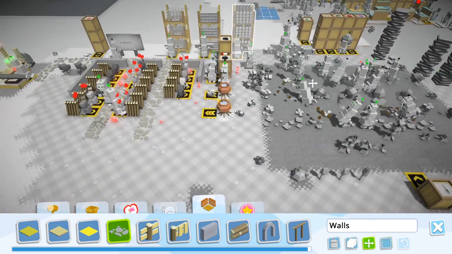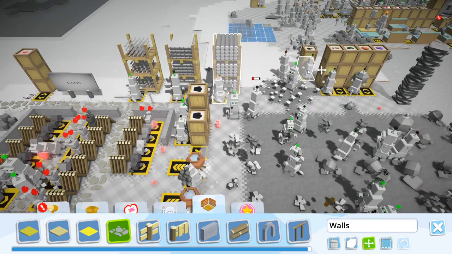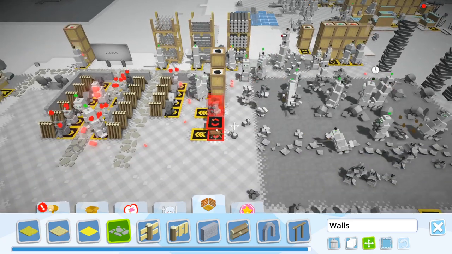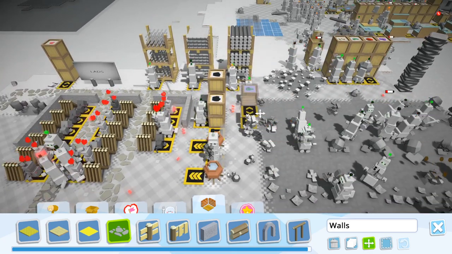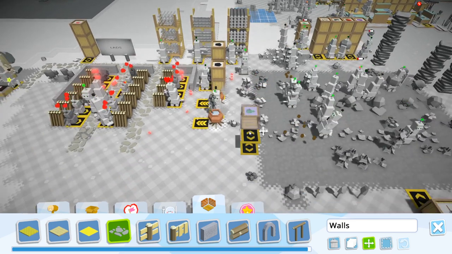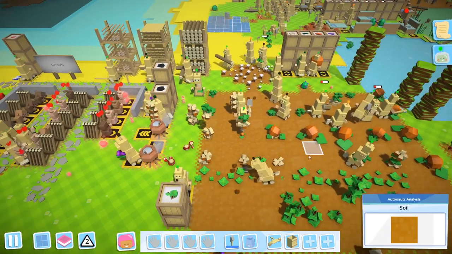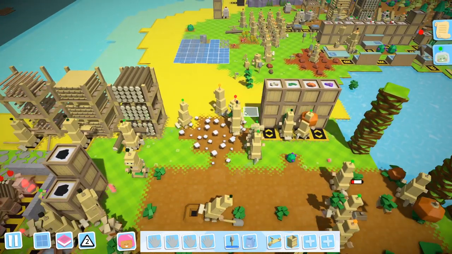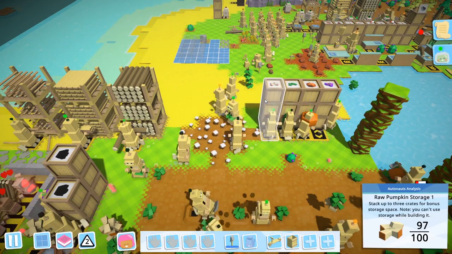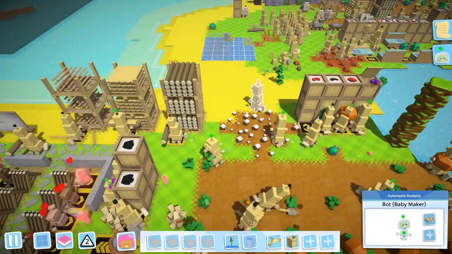So, wait, what am I doing? So I do need to move these. They're too busy. Everyone's trying to grab stuff, but I'm too quick for them. Where am I going to put it? Weeds. I'll put them there, I think. Now they have to go over there instead. Unfortunately, now I think I might have confused them. Oh no, this is just out of juice. Hopefully the robots aren't too confused and they will actually go about their business now.